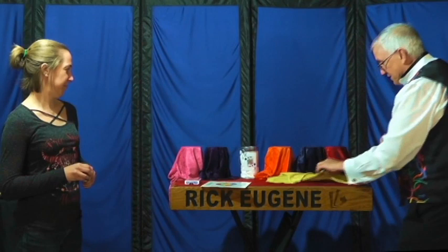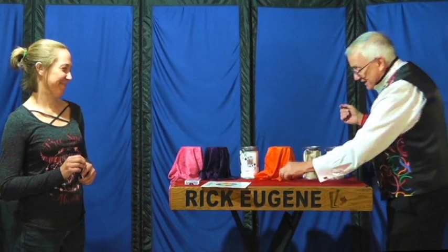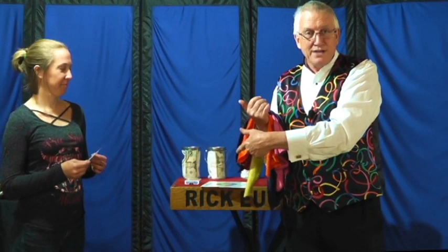Let's take a look. See, if she had chosen a different color, like I suggested, or a different month, and she landed on red, look at that, a $20 bill. Inside the blue would have been another $20 bill. Inside the orange container, another $20 bill. I bet you can guess pink and purple, and you'd be correct. More $20 bills. But instead, she got the only King of Clubs. Let's give her another round of applause, everyone.